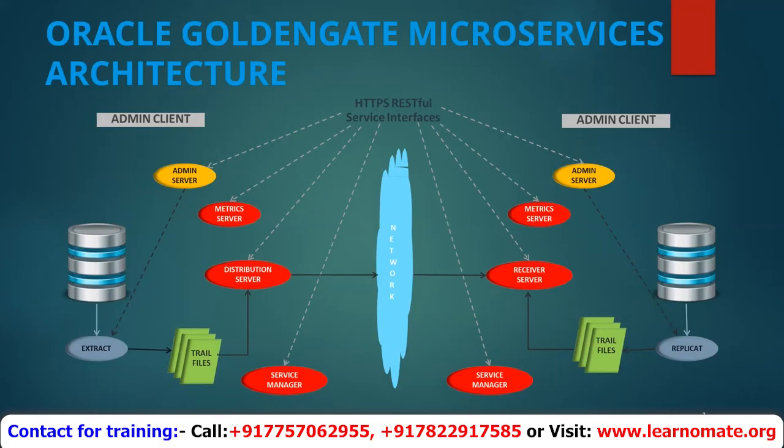Anil has a question: why REST API? In microservices architecture, when we do the setup, a REST API call is made. You can see REST API logs and everything being written on the server. Say, for example, from the GUI you do stop extract. A REST API call is made, and through that call the extract gets stopped or started. So it's a REST API based architecture.